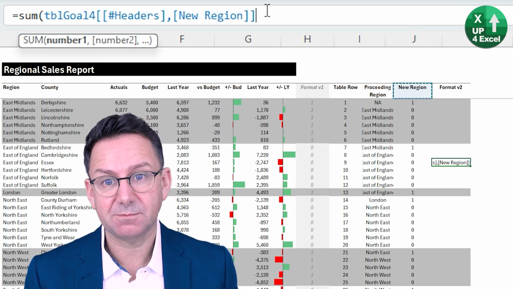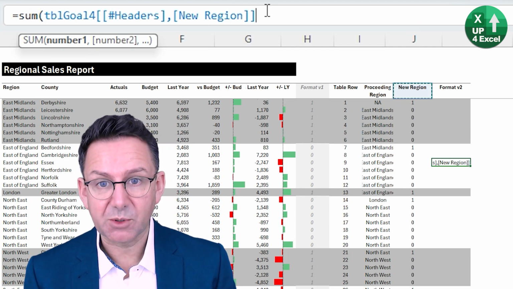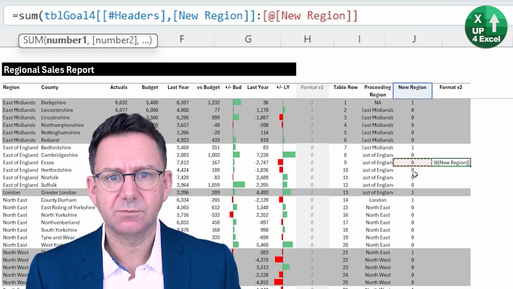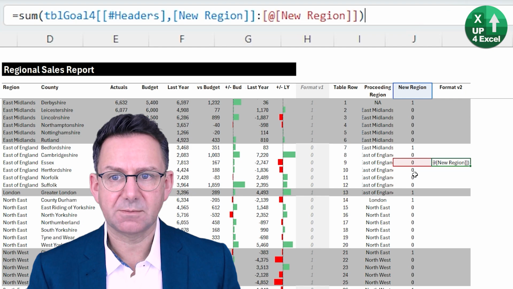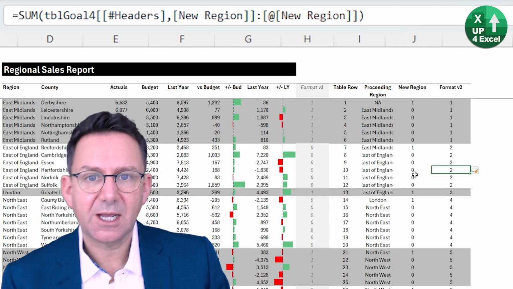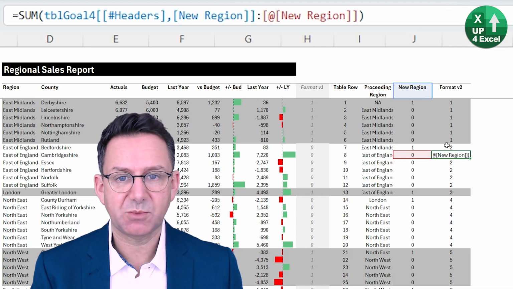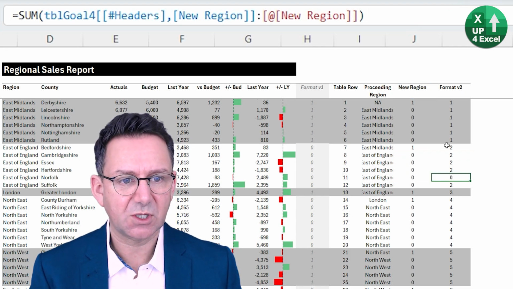It'll always start at the beginning. And we're going to put a colon on the end, and then the current row, and close those brackets. And we'll do that. Now we get a sequential number that again references 2 fixed positions all the time. So it can't really go wrong.